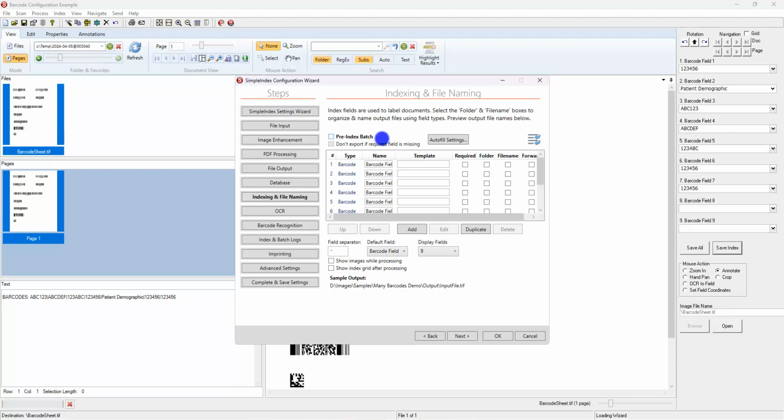Something I like to point out here, this is crucial. If you're thinking that, okay, I'm going to start scanning all this back file that I have, and I'm going to generate some barcodes and put them on top of each one of these. Well, that's fine, and there are reasons to do that when you've got a huge back file or what have you. But if it's just an ongoing scanning project, and you think, okay, I'm going to make a barcode, and then I'm going to take that over to the scanner, and I'm going to run it through, and it's going to read that barcode, and it's going to assign these indexes for me.